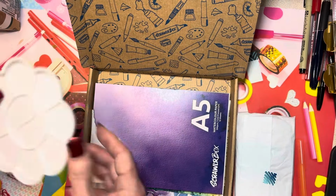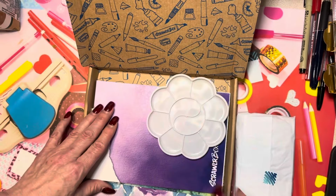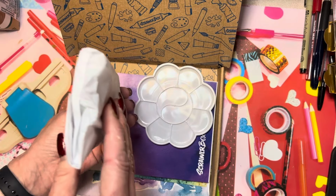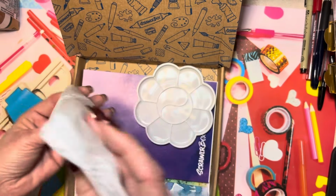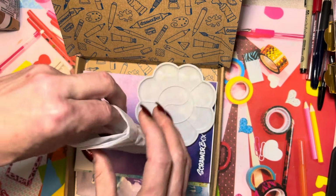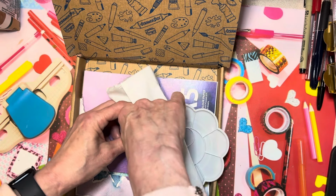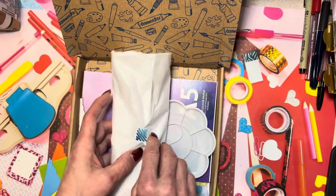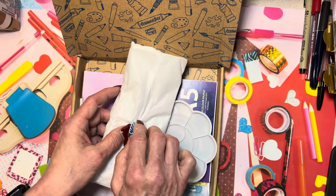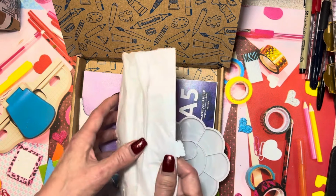And then this cute little palette. And it's like one you could get at the Dollar Tree, but hey, whatever. Now let's look in here. This one actually is intact. Perfect. And I don't want to wreck it. But man, that's the first one. And this one was raised up. And mind you, it all came in a box. It all came in a larger box. And I still have one more box to do, guys. So please don't go anywhere.